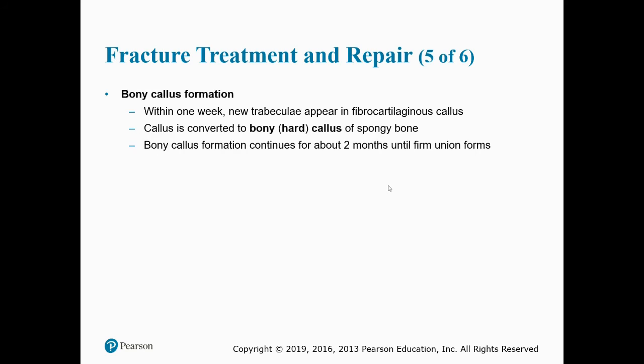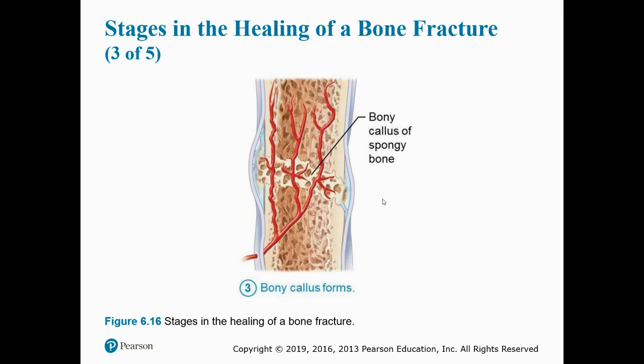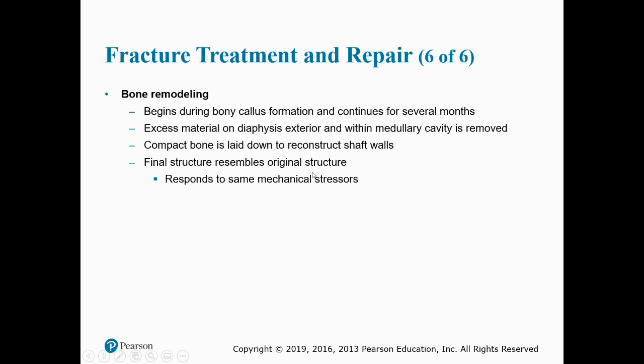We need to finish this process, and this is when we form that bony callus, right? And it takes that fibrocartilaginous callus and eventually converts it to a bony callus until it joins those two bones together. And it's very similar to what we talked about when we talked about endochondral ossification. Now, here you can see that formation of that bony callus, but we're still not finished. We have to remodel the bone a little bit, right? To the point where it actually resembles that original bone.